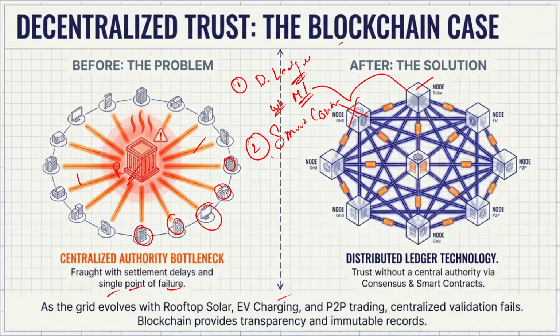Let's say, for example, we have surplus energy generated in my rooftop solar, right? So instead of us doing it manually, the smart contract will execute the trade. Let's say the surplus power we have generated will be sold to the consumer who is in demand, correct? And the pricing, everything will be automated. So we don't have to manually check or manually execute these orders. So the smart contract within the blockchain will execute when the predefined value is met. Correct. That is one thing.